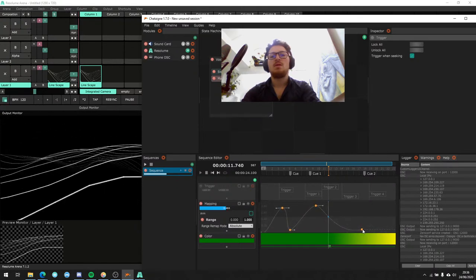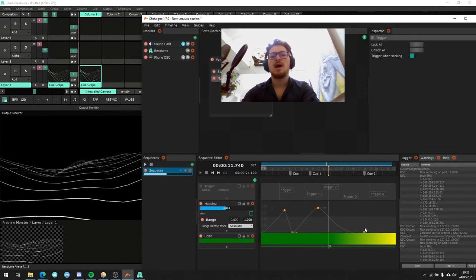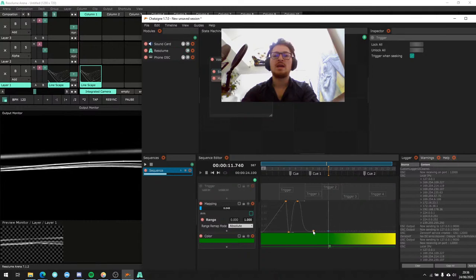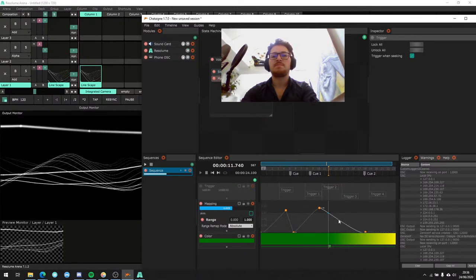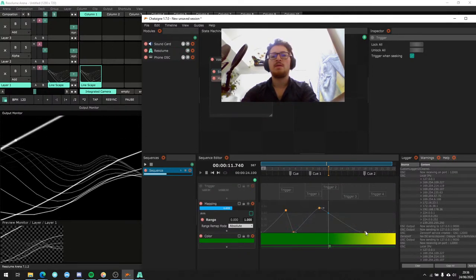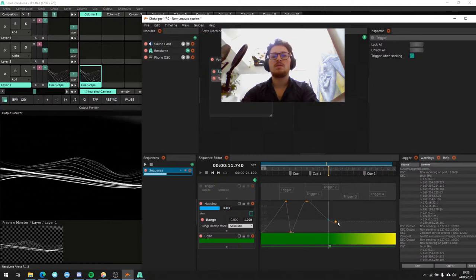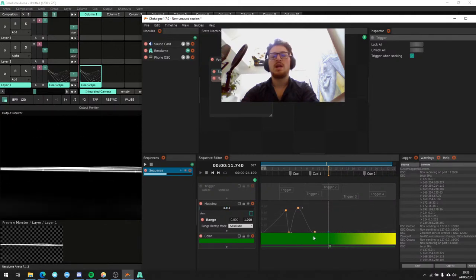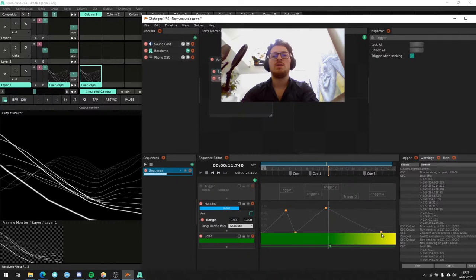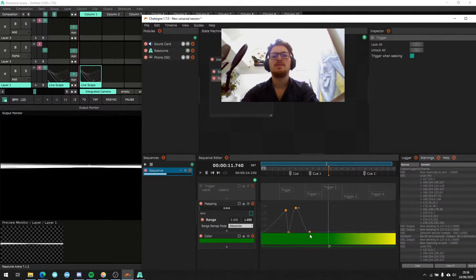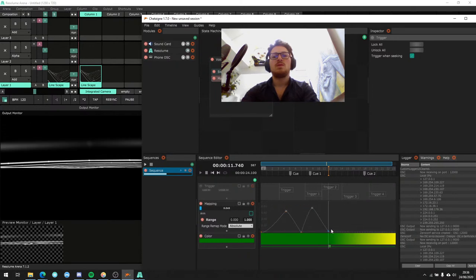I can also select more like this and move them together. Hop. Or I can, with Shift, I will keep the height, and with Alt, I actually can, oh, that's weird. Oh no, yeah, like this. Alt Shift, and I can actually stretch them like this. So not the same system as in 1.6, but it's not lost. You just click Alt when doing it like this. Okay.